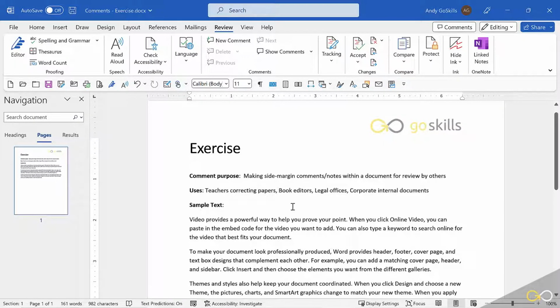Oftentimes you might receive a document that does have the little icons on the right-hand side, and people are just stymied how to turn that off. You would just have to know to hit the Review ribbon, come in here, and on the Show Comments, you can turn those off or on, but basically you need to resolve them all before those icons actually leave the side of the margin of your paper.